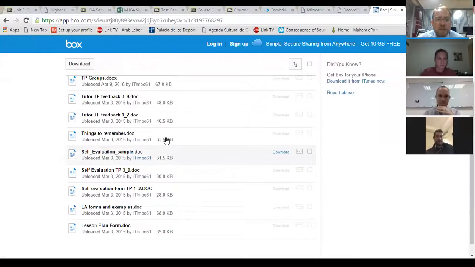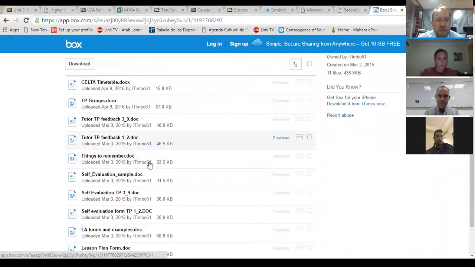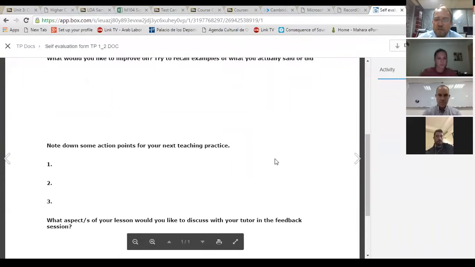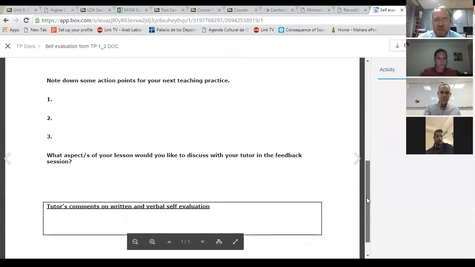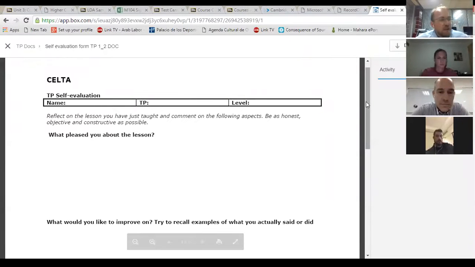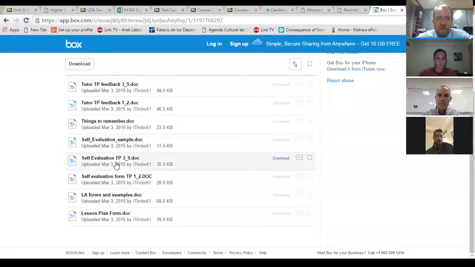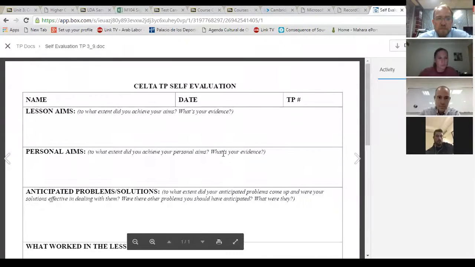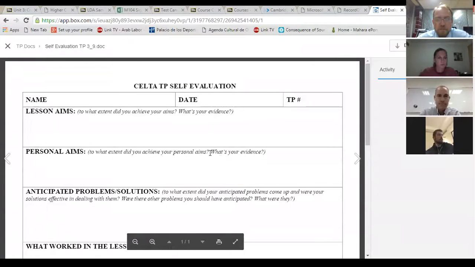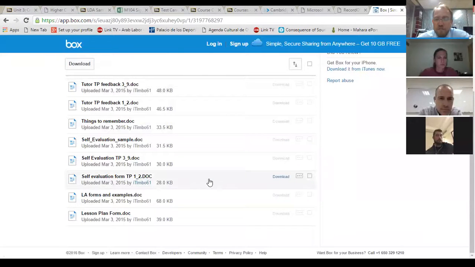Thanks, Philip. So you've got your inbox again there, and it says self-evaluation TP1, 2. Scroll down there, and it's basically what I asked you to do for my TP group, and I'm sure Tim asked you to do the same. It just gives you a little bit of a framework. I'm trying to remember if these go into the portfolio. Honestly, I can't remember, but anyway, it's a requirement for you to do them, so do make sure that you do. As soon as your lesson is finished, sit down and do your self-evaluation. As I said, we might as well use this form for the next TP, and then for 3 to 9, we might as well use this form here. It just focuses your reflections a little bit, that's all. So don't forget that's through the box link.